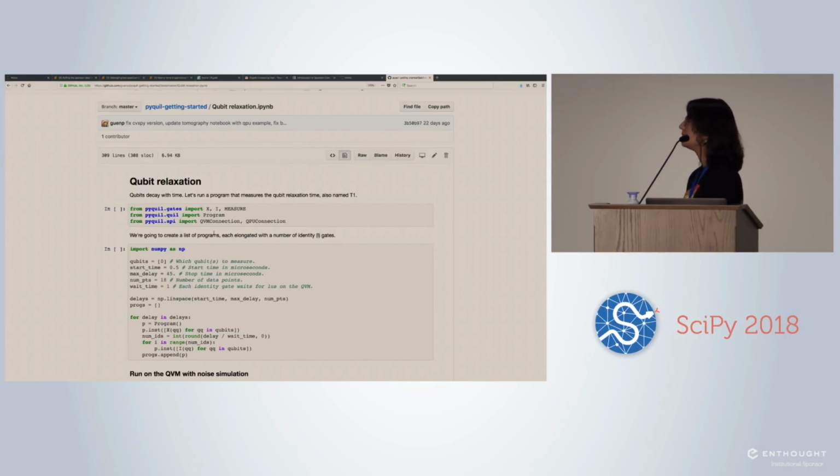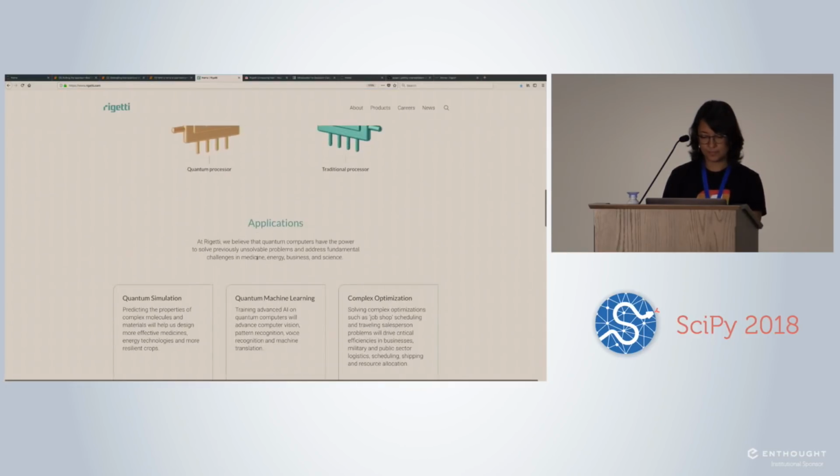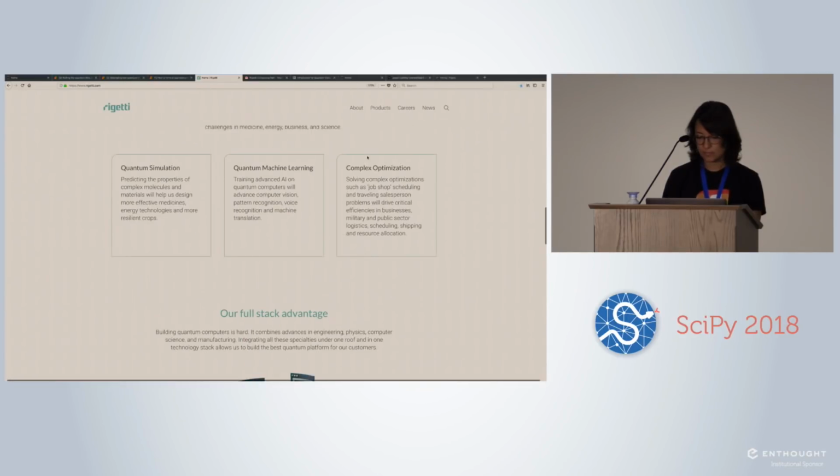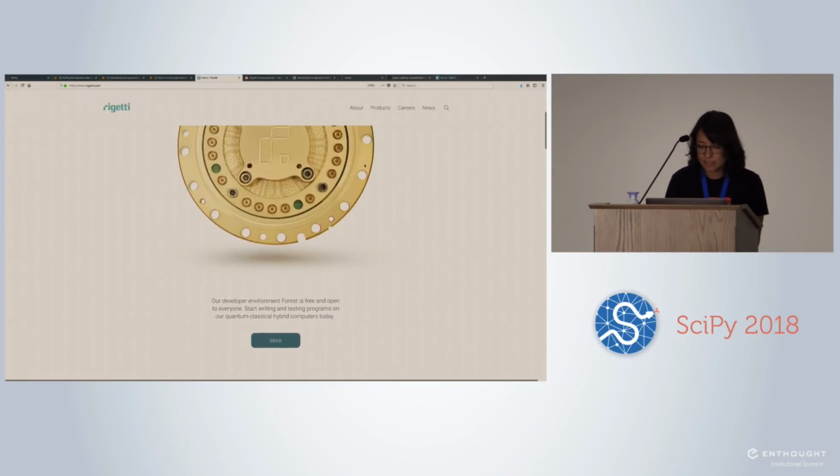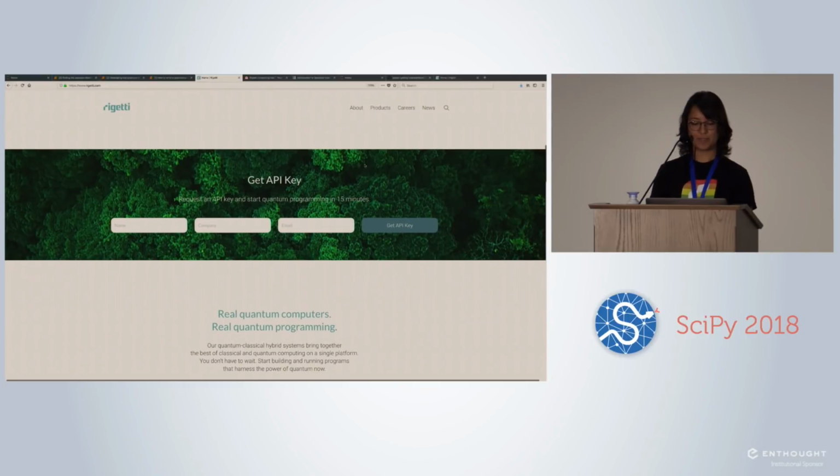Can, or even how, can quantum computers be used commercially for the general public and for businesses? Yes, that's right. Currently our platform is usable for free. You can just get your API key and use our simulator for free. If you want to use our QPU, you fill out a form on our website to request access. Currently, most of our users are academics, but we also work with companies. Oh, it takes a while to load. We recently renovated our website, so I'm not really sure where everything is.